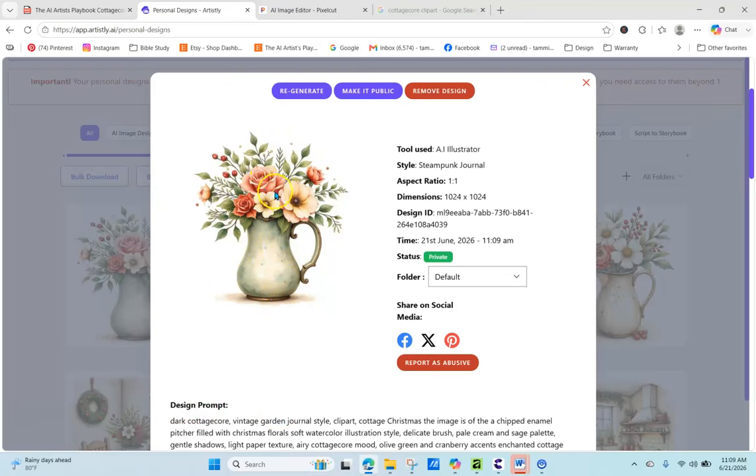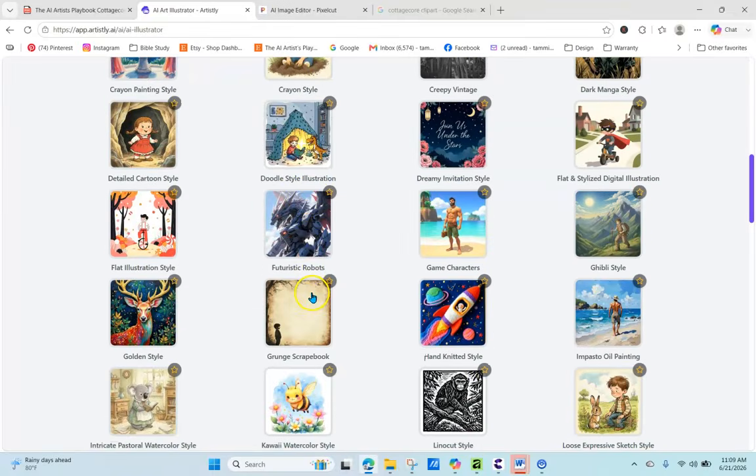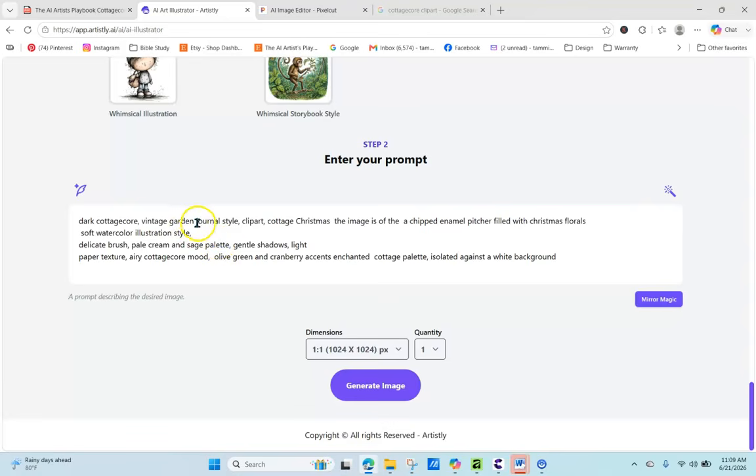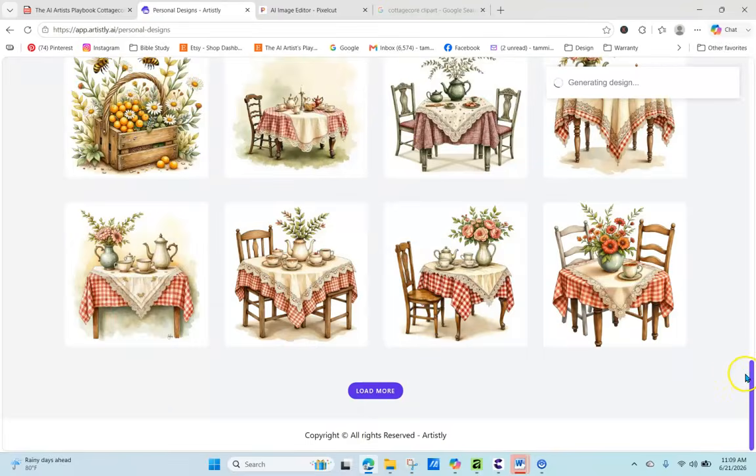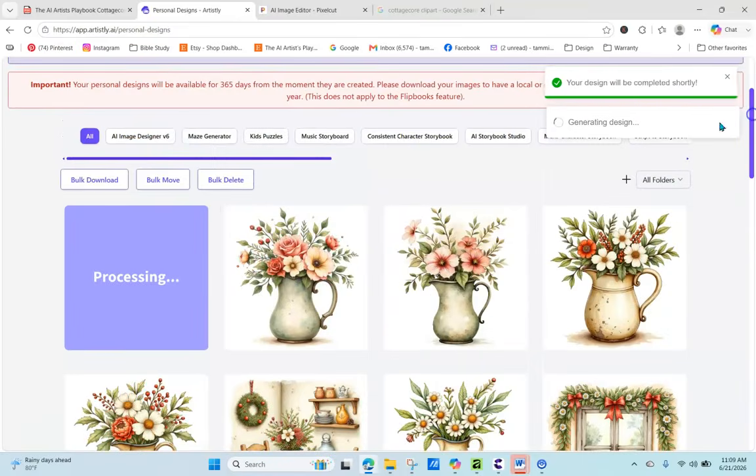So you've got the darker shaded in here. So I'm going to regenerate this time without it saying the vintage garden journal style. We're just going to take that out and leave the interpretation to the dark cottagecore. And then you have to look at what color selections you have.